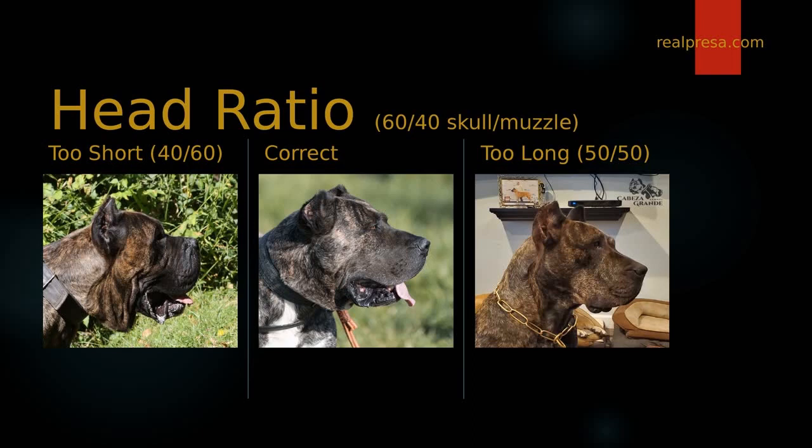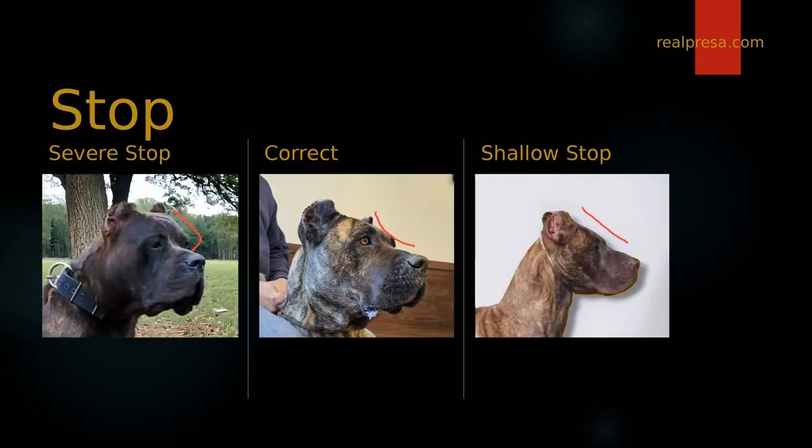Let's go ahead. I'll flip it there. That's what we're talking about. When we talk about stop, it's a funny word. Yeah, it is called stop though. The point where the head stops and moves down onto the muzzle area, that's considered the stop. And you can see in this dog, it's very abrupt.